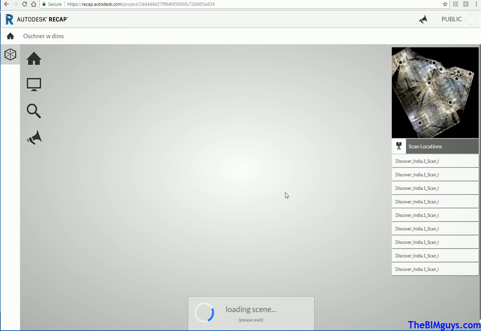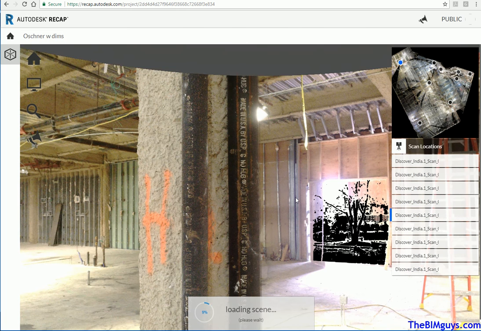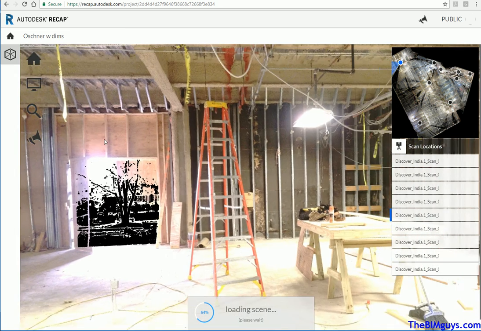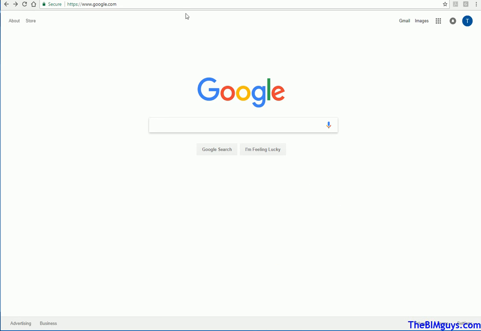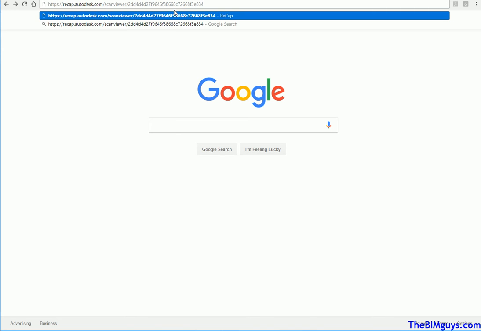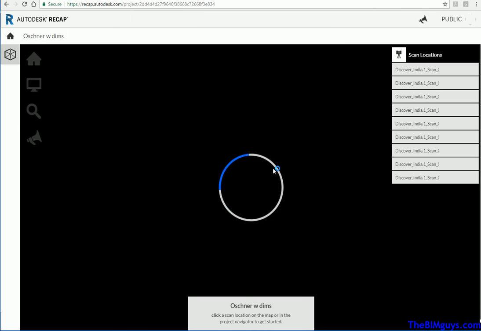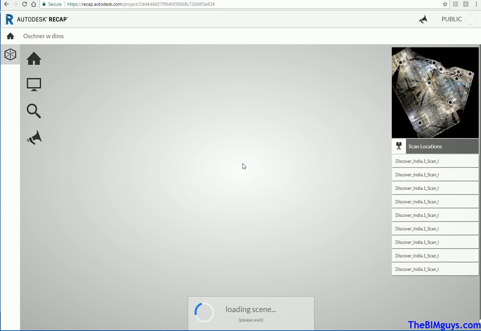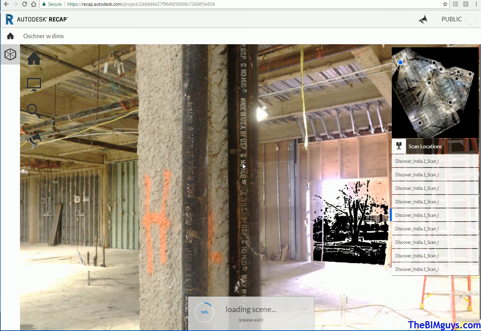Go back to that guy. It could be a video driver on my machine as far as I know. I'm going to try to spin this thing around a little bit. Alright, so it didn't like that at all. Alrighty, one more time, and then we'll leave it where it is if we need to just do the measurements. I'm not sure. I'll try it on another machine tomorrow, see if it's my machine or not.